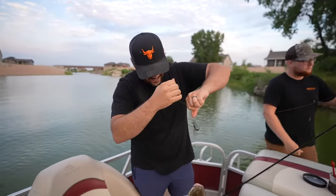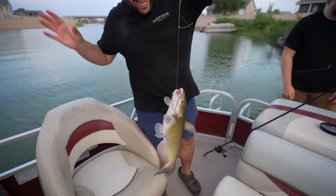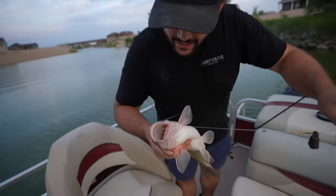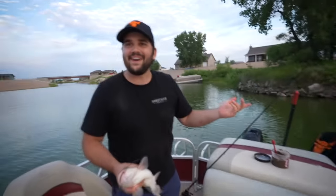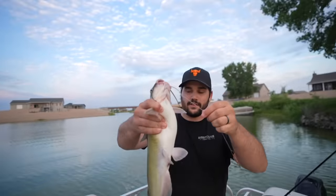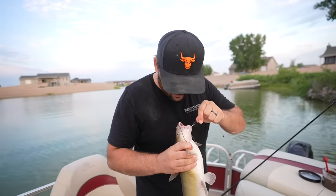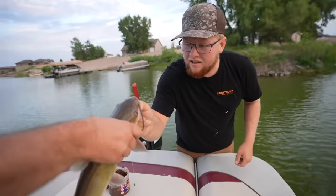Big bass guy. Golly, son. He absolutely went after it, too. Look out. Look at that. What do you say about that? He choked that chicken. Look at that sucker. All right, well, he's a little bit smaller than the last guy, but you want to let him go or eat him? He might have choked the chicken too far, to be honest with you. You give it your expert opinion. In the live well it goes.